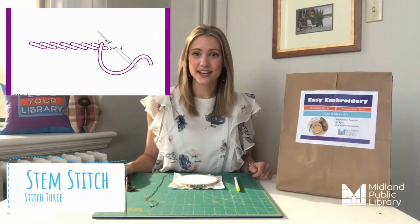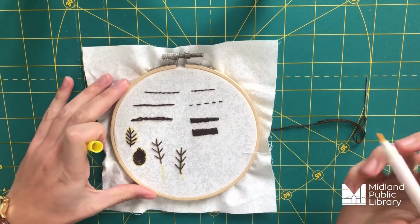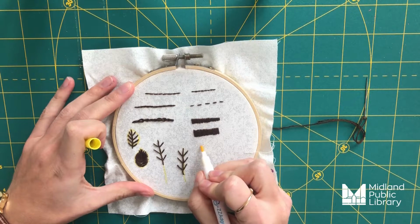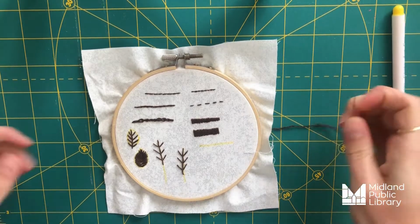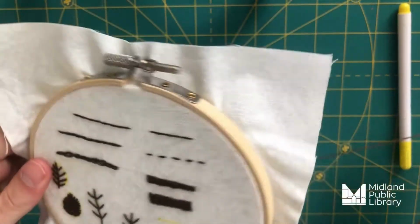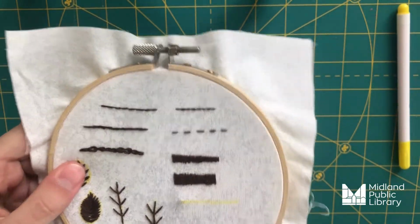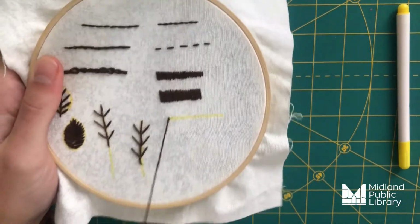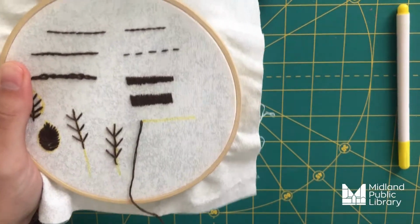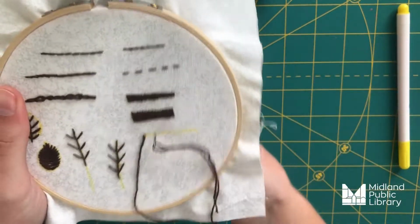Up next is the stem stitch. All right, stem stitch. First thing we're gonna do is draw a line. I'm just gonna draw one down here. We're gonna take our needle, and as we always do, we'll start at the beginning of the line and come up from the back. Okay. So for this very first stitch, you're gonna go a little bit longer than you normally would, and you're gonna come back down.